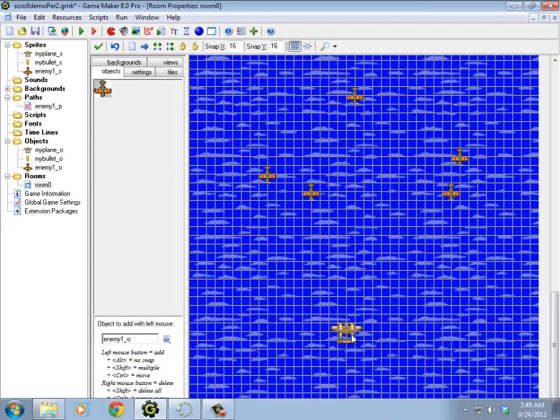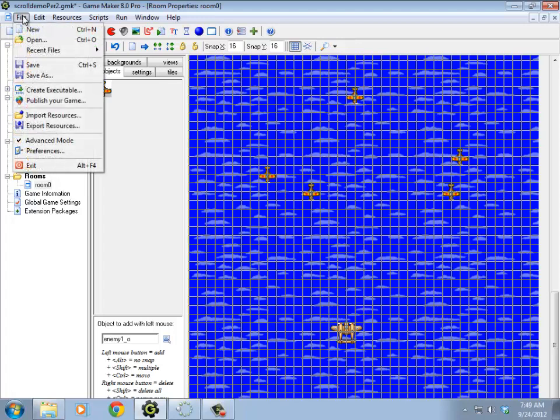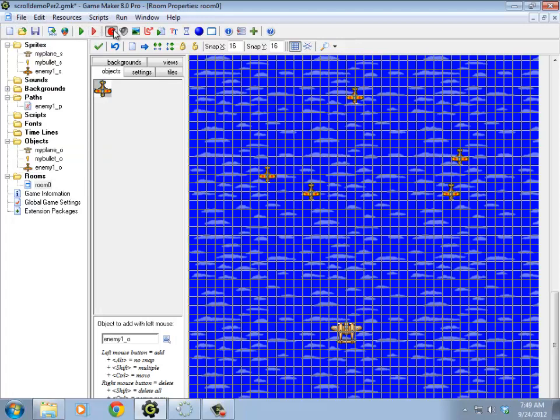So to begin with, what I'm going to do is take the bullet object that I'm firing and have it hit the enemy. I'm actually going to create an explosion. It's going to be an animated explosion. So let me go do that first. So I'm going to create a new sprite.